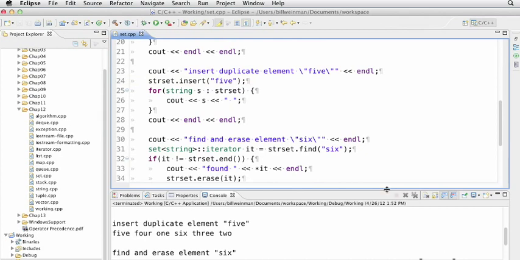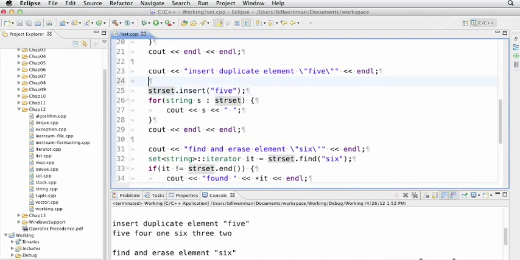If you want to be able to test the return value of the insert to find out whether or not it was successful, you'll need to use a pair, because the insert returns a pair. And the first element of the pair is an iterator, and the second element of the pair is a bool. So you declare the pair like this, pair, and we're going to declare an iterator here for the first type, and that looks like this, and a bool for the second type, and we'll just call this RV insert. So this is for our return value from the insert, and I can say RV insert equals, and now I'll get that return value pair.